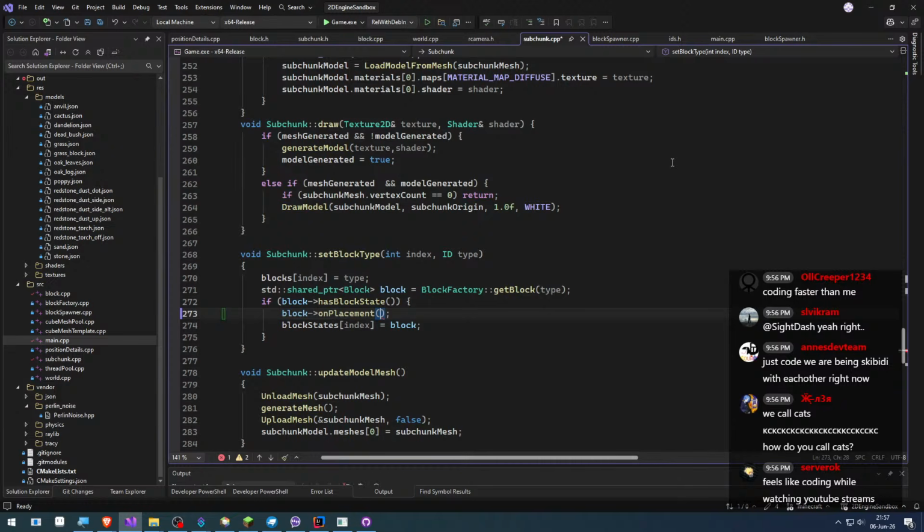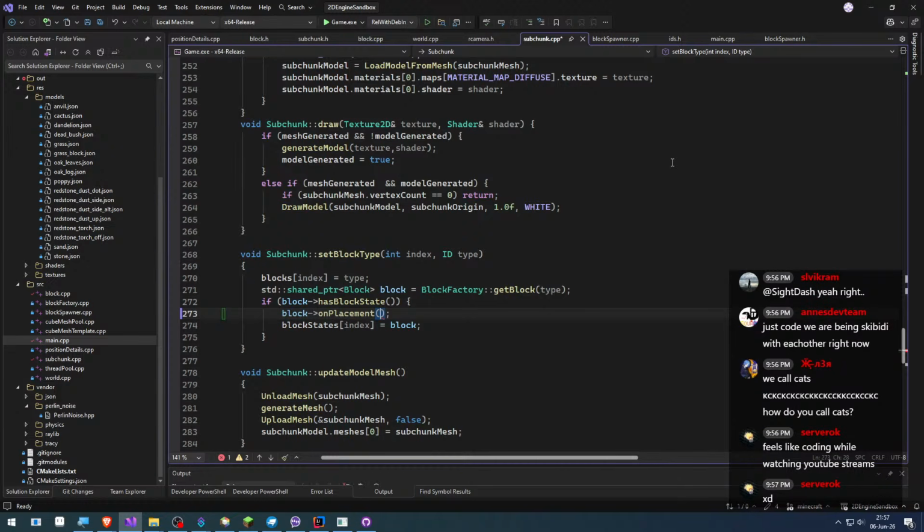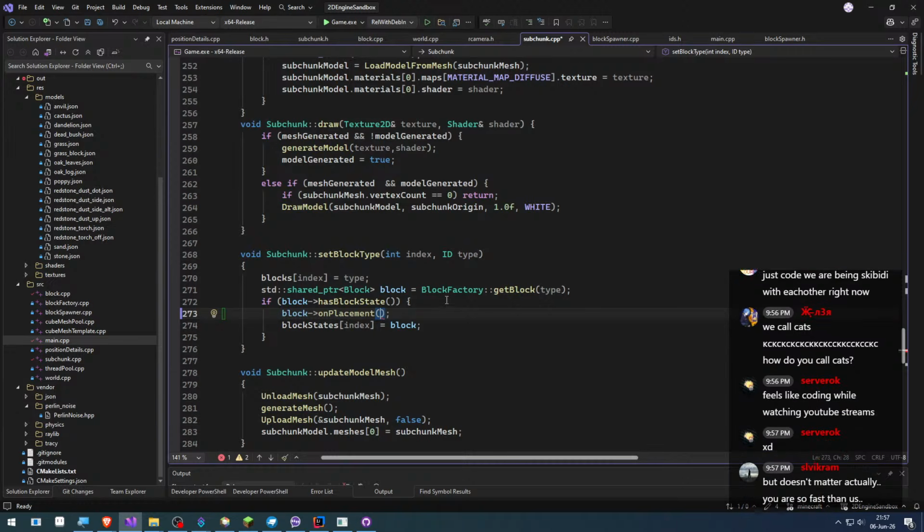Feels like coding while watching YouTube streams. Don't worry about the cat calls. I don't want to be doing cat calls. I want to do Minecraft clone. Don't worry about it. Here I need position details.